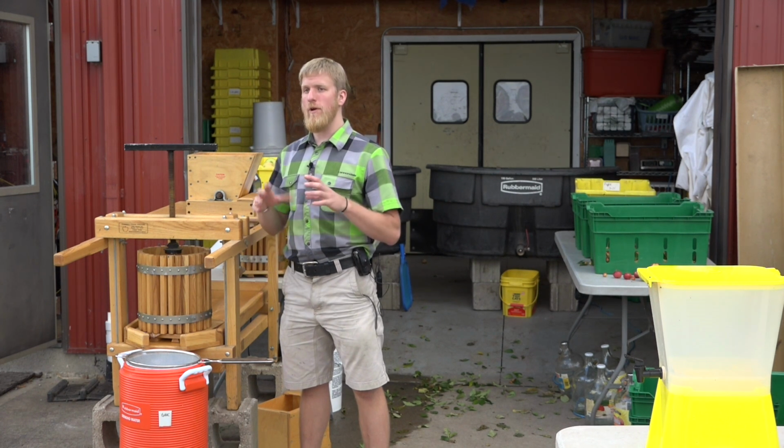A yeast starter is where you take your yeast and add it to water. This gives you 2 things. One, you're going to be able to check and make sure that your yeast is still viable. You're going to start seeing it bubble. Secondly, yeast sometimes has trouble when it goes from being dormant to a high sugar environment. By making a starter, you're giving that yeast a head start so it's active and it's ready to go when it hits your cider. It's going to take off within a couple of days and is going to be able to start fermenting that cider immediately.